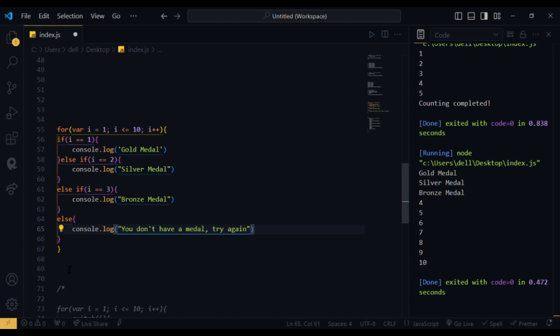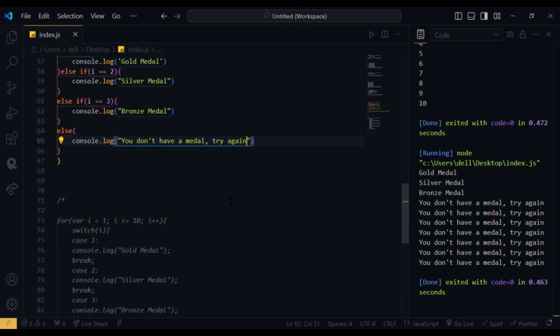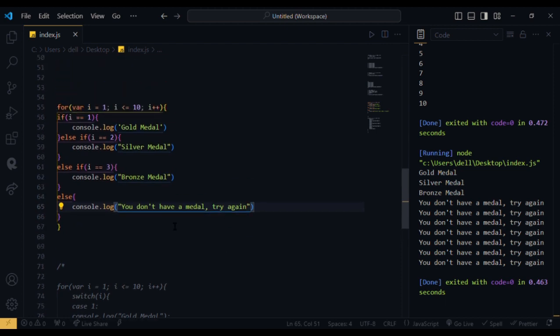Let's just put it like this, and we should save this and run it. You'll see what it's saying here, right? So that is it for using the for loop and conditional statements.